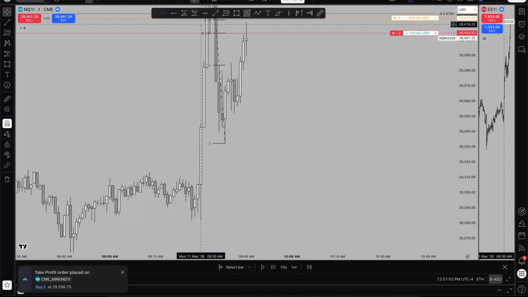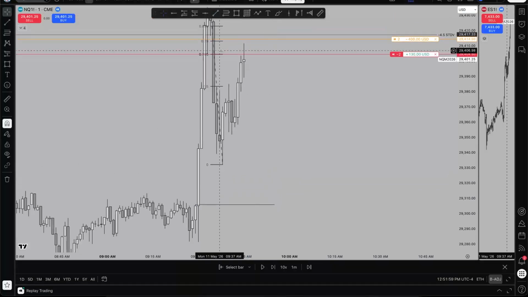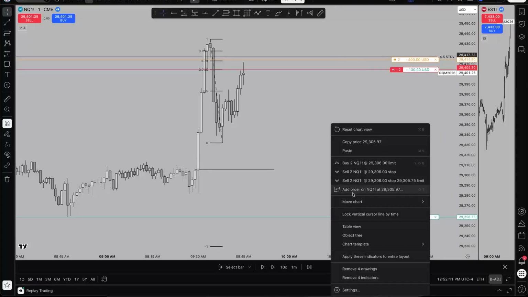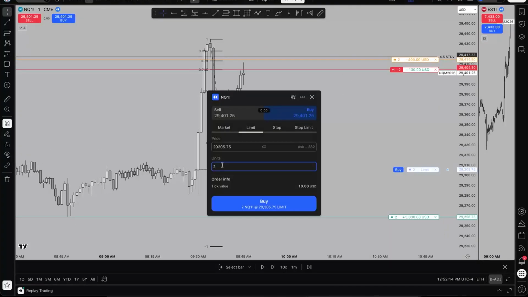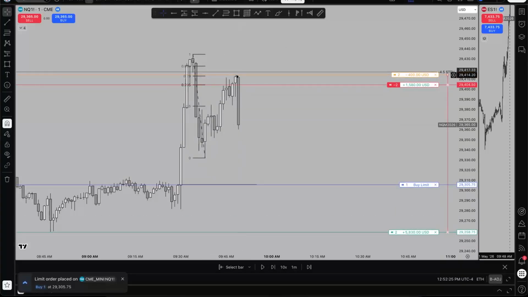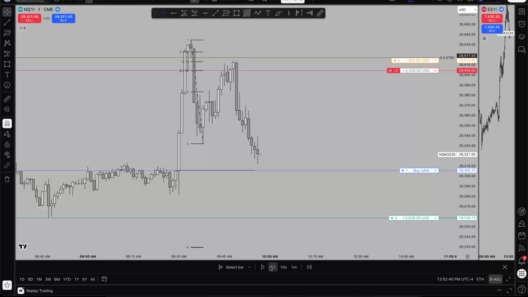Now, the reason I had a partial right at this low is for the exact same reason that I entered this trade right here at 705. Because a lot of the time we'll actually wick out of the level, but close inside of it. So I actually will put a half partial right here, which in this case would be one NQ contract. And then we're going to let this trade run. As you can see, I was literally like 2 ticks away from being stopped out, but my 10-point stop was lucky enough to not get hit. So we're going to play through this and see what happens.